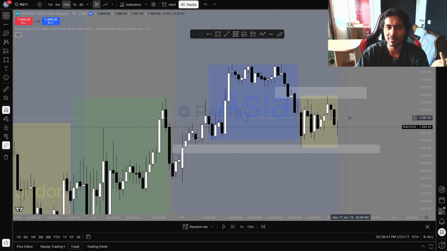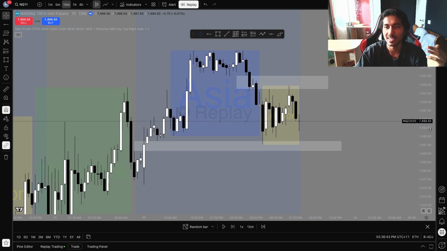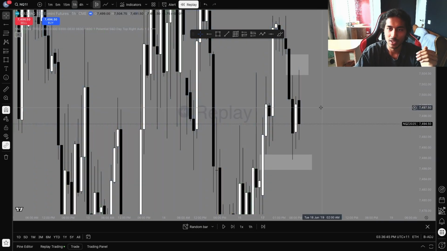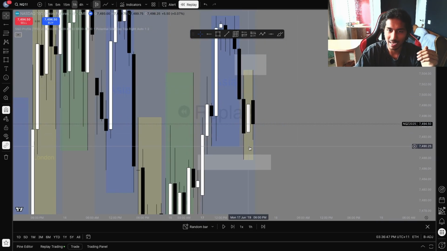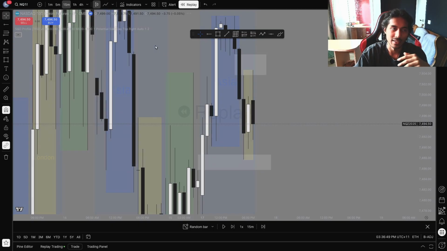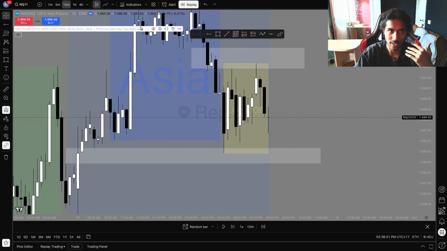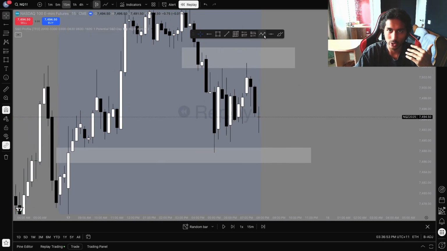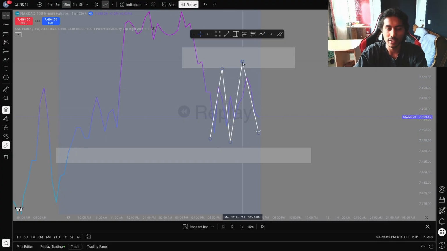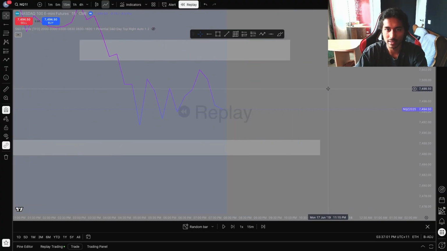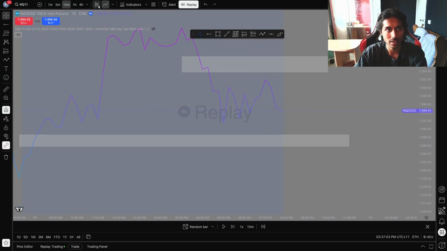What? I can go into the 15-minute now? Say less. See, this is the thing. Like in the 1 hour, you can see that we're just displacing from this gap to this gap. And then the 15-minute actually gives you a much nicer projection of what's going on. And what's going on? Choppy price action. Go to the line chart. You can see this very, very nicely. Choppy PA. It ain't it.